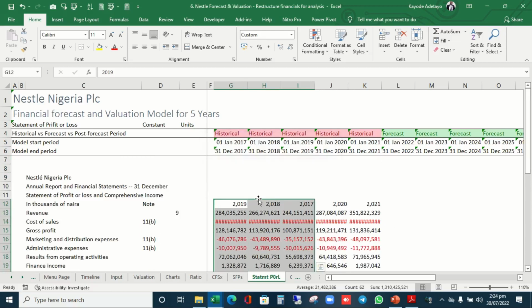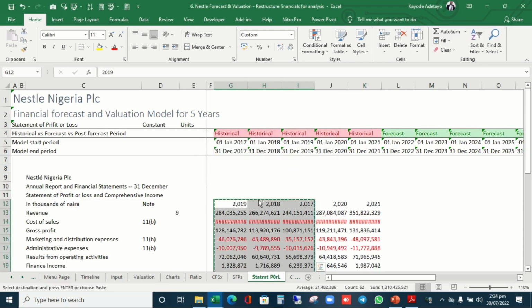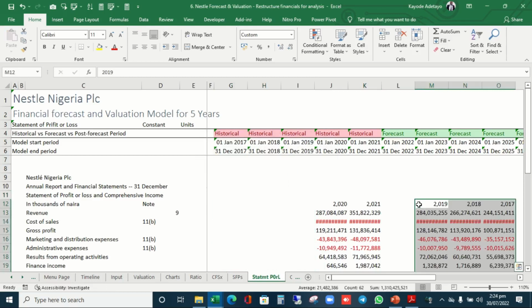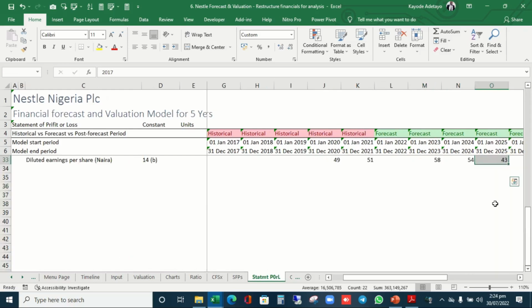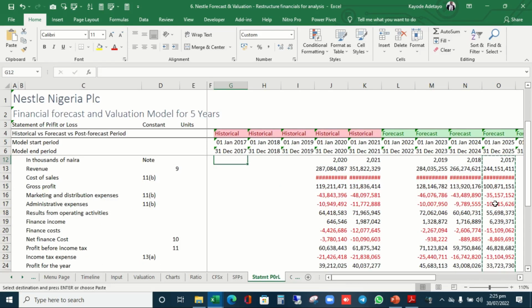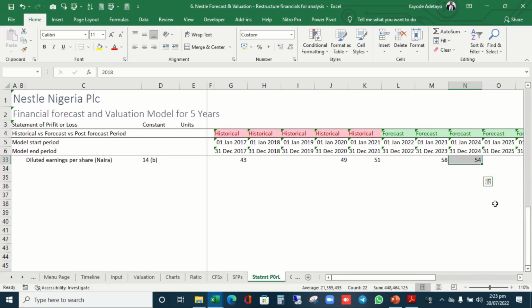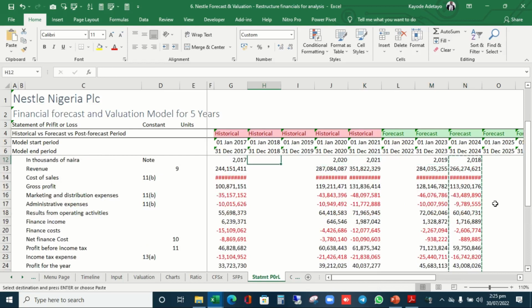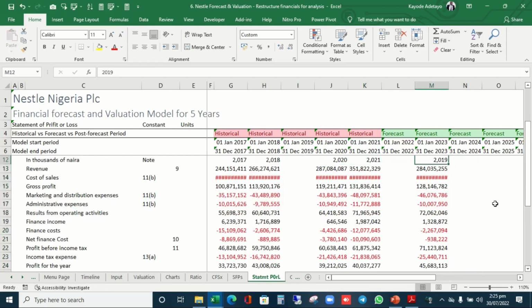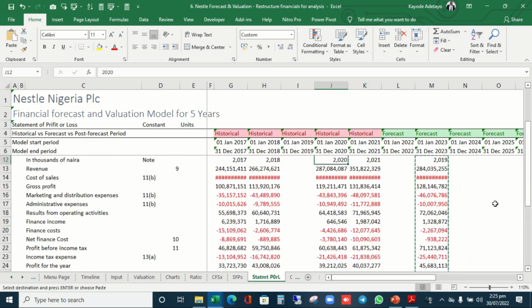Cancel. That's a slip of the keyboard. I can use Ctrl X and come and paste with Ctrl V. 2017, Ctrl Shift Down, Ctrl X, and I'll come to 2017 to paste, which is here, Ctrl V. Then 2018, Ctrl Shift Down, Ctrl X, and I'll come to 2018 and Ctrl V. 2019, Ctrl Shift Down, and Ctrl X, and here.